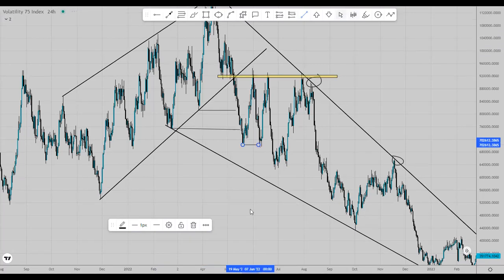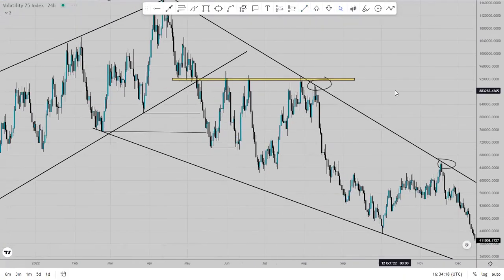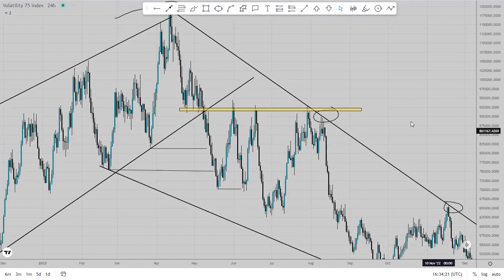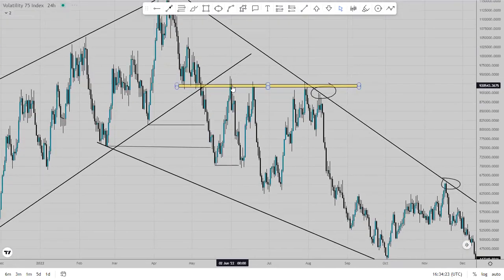So why am I telling you this? It is so that you know that the market always moves according to these major levels. If it's coming from one major level, it will push all the way up until it reaches the next major level. So from here, the next major level, I was looking at this low. It was reached. This was actually 1, 2, 3, 4, almost a week of holding. It went back up, back to that major resistance.